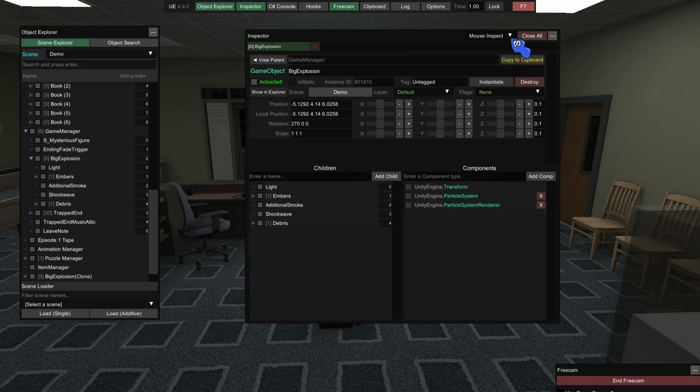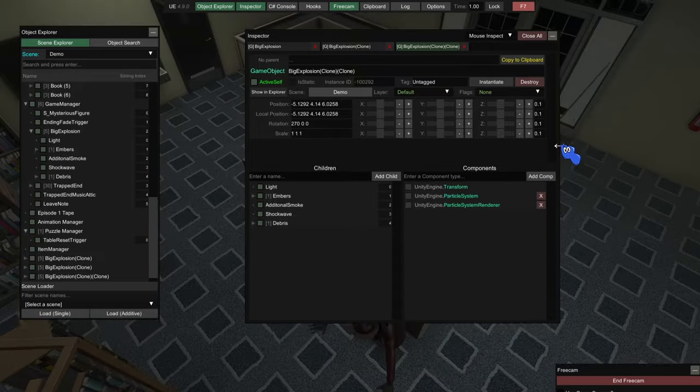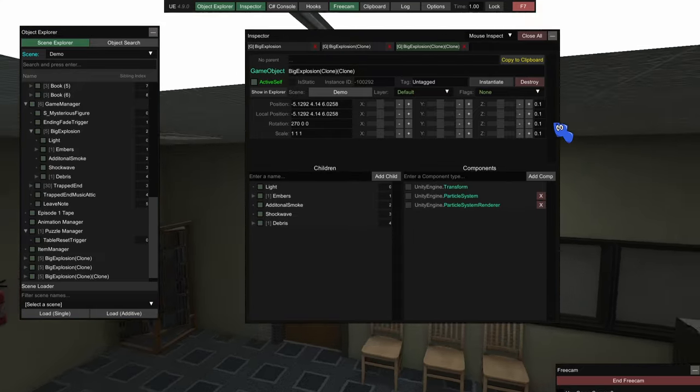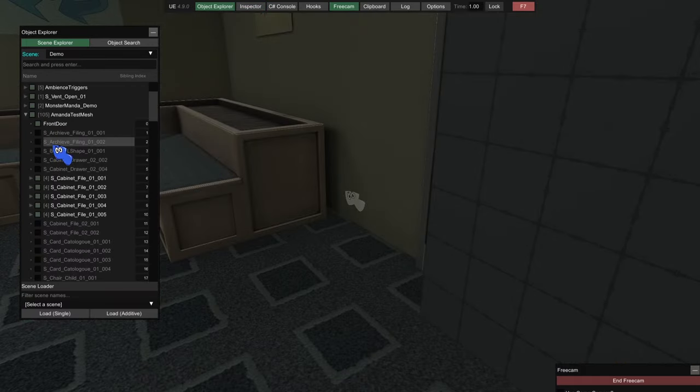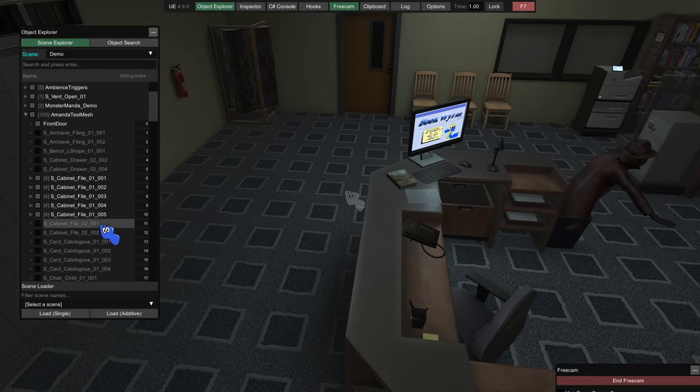But if y'all have any clue, we can do another video of how to do that. Also, I don't know where the leave note is. But let's see. Puzzle manager. Yep. Big explosion. How do I get a big explosion? I want a big explosion. Initiate. How? And where's my leave note? Oh, wait. Hold on. What? That's a whole bunch of stuff.